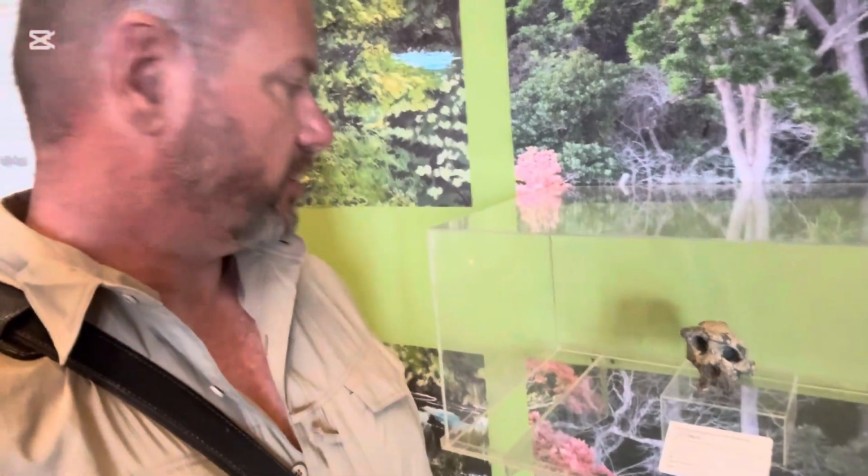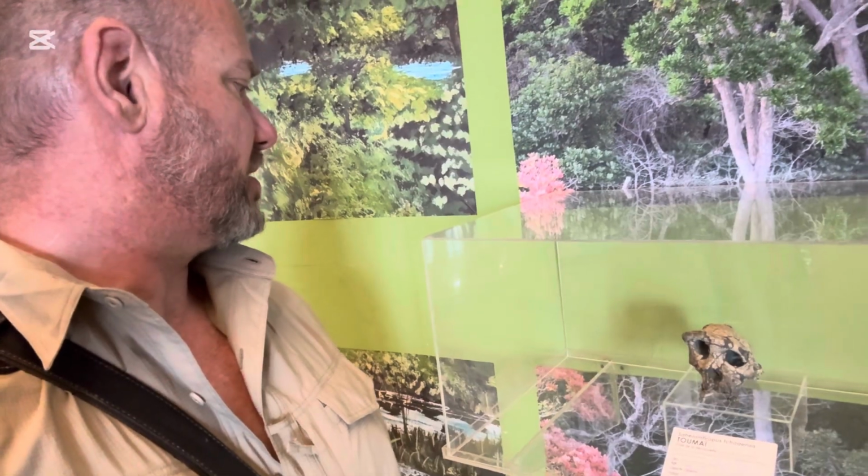This skull is very, very old. It's early human. We have Sahelanthropus chadensis. Sahel is, as I've mentioned before in these videos, the band of deserts that cuts straight across Africa from here all the way to Eritrea and Ethiopia. So Sahelanthropus, person of the Sahel, and chadensis is because this was uncovered in Chad in 2001. Chad is a very desert kind of country in the very middle of the, if you like, the upper half of Africa.